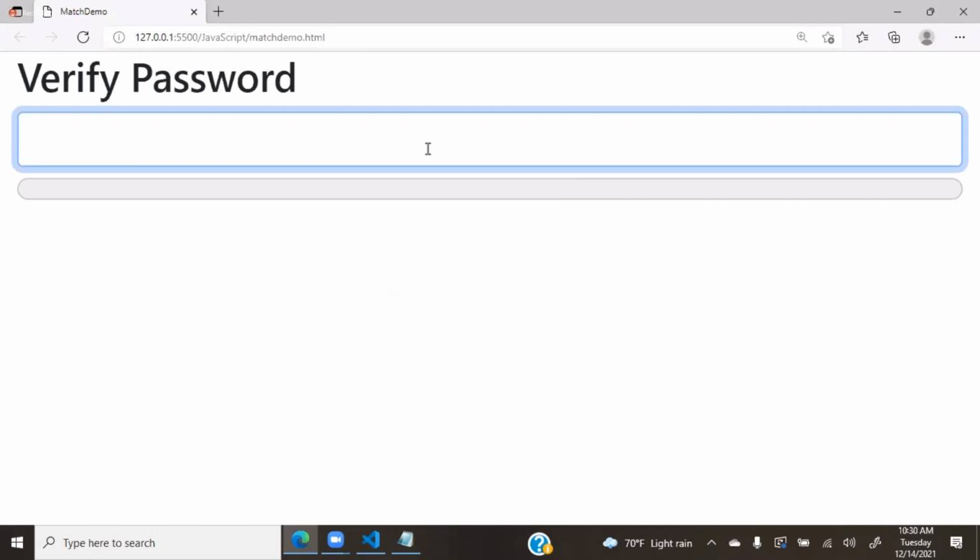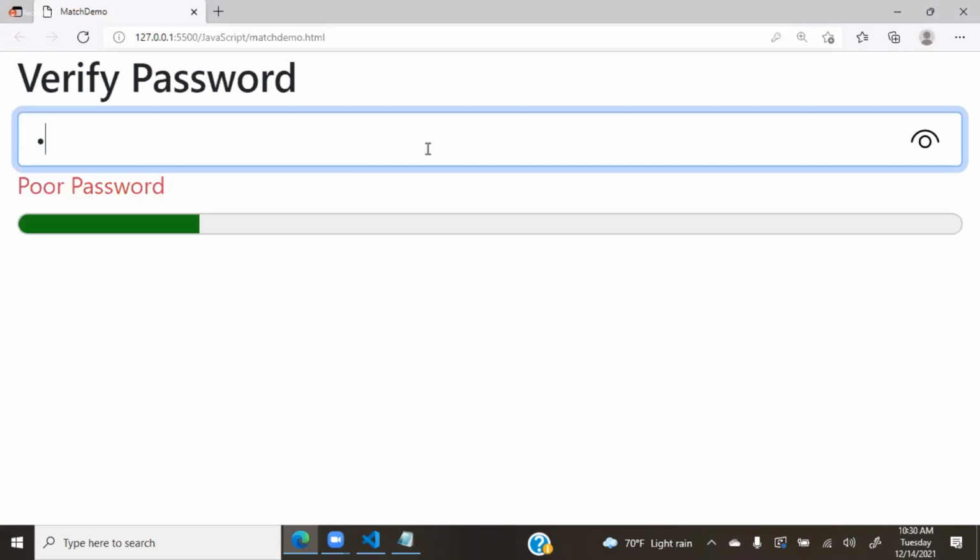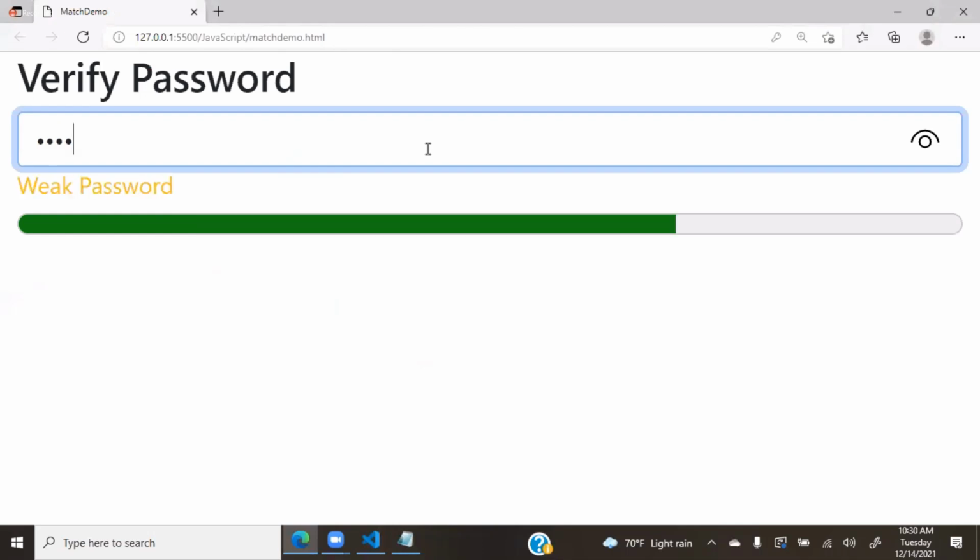When I am typing the password, this is a poor password, and it is only up to 20%. Once it is a weak password, it will increase. It is still a weak password, until I enter an uppercase letter, then it is strong. That means the meter will change according to the situation.